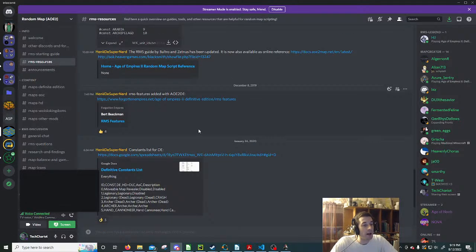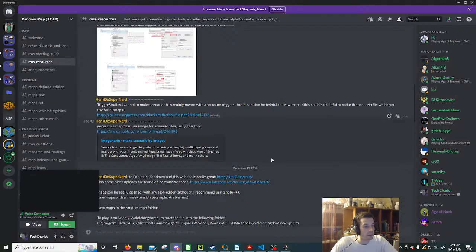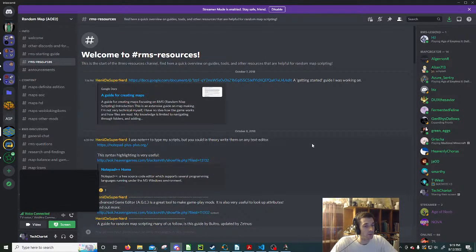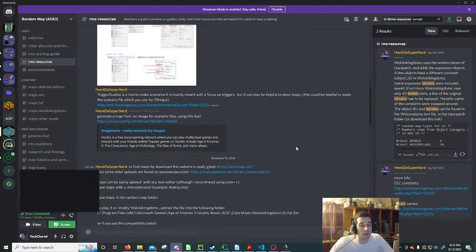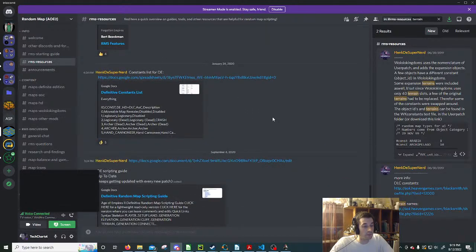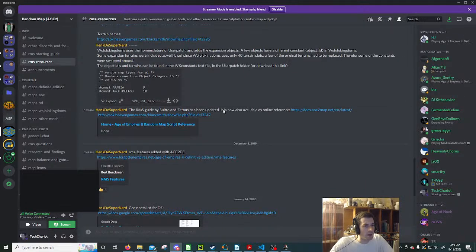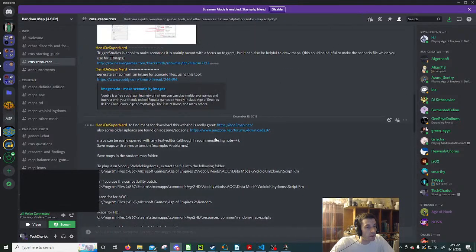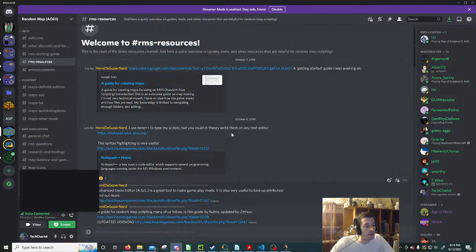And then finally, I recommend the terrain link, wherever it may be. Terrain. Is in here too. This is the least important one. Did they move it around? I don't know. It's in here somewhere, guys.